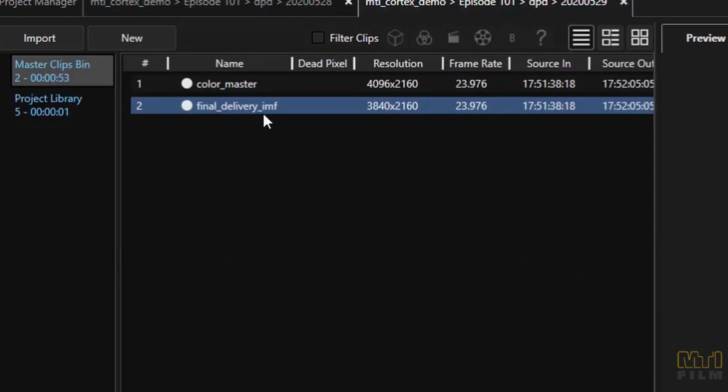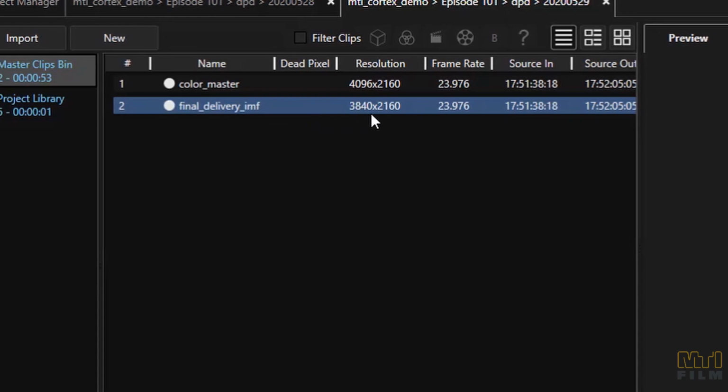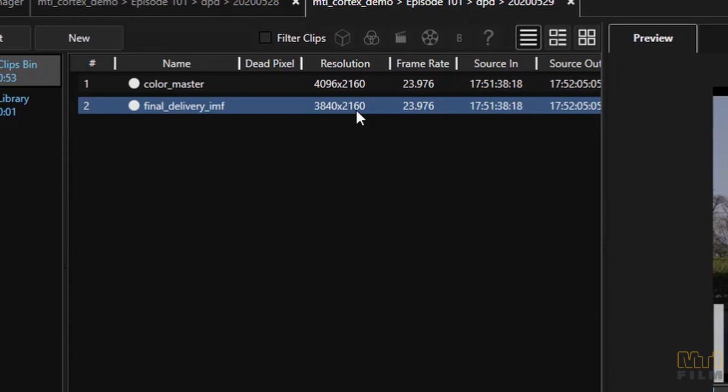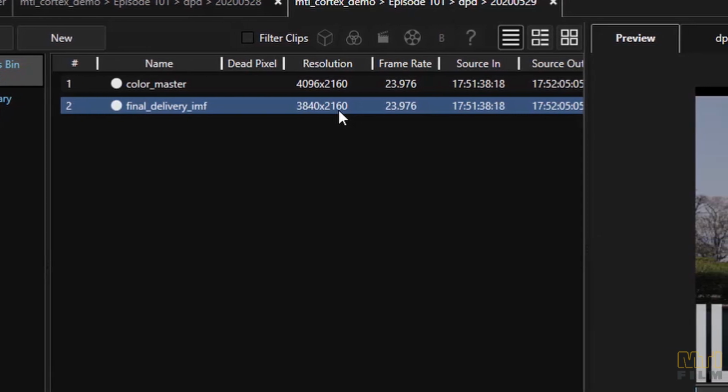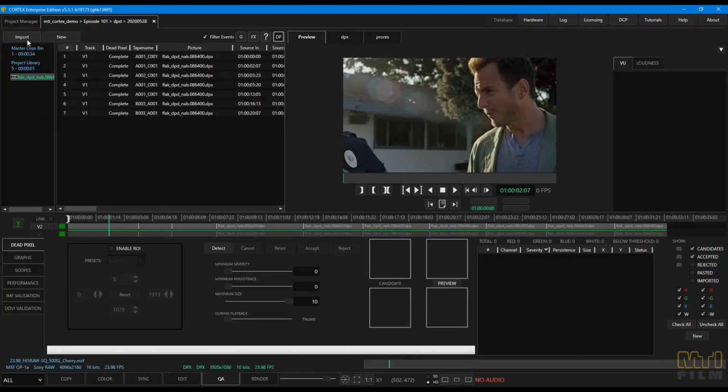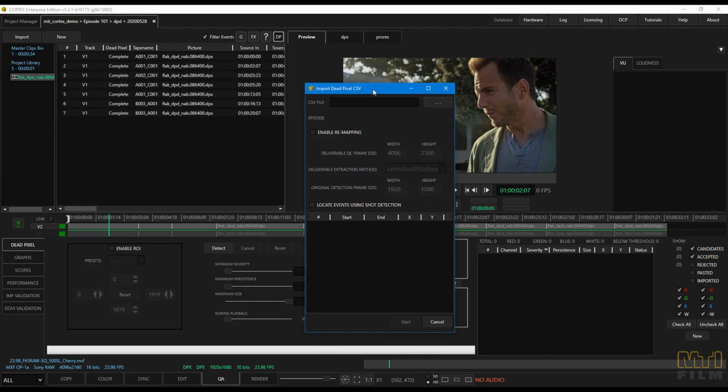For example, a master DPX frame size of 4096 by 2160 was used in a composition to generate a 3840 by 2160 IMF that was QC'd by a third party. The QC generates a list of X and Y coordinates that require correction, but of course the original master DPX files require new coordinates that map properly to their frame size.